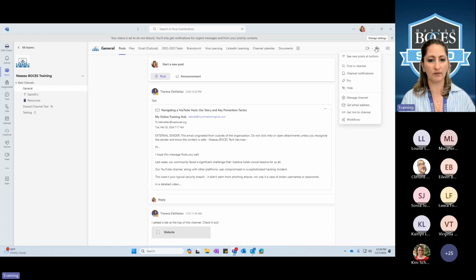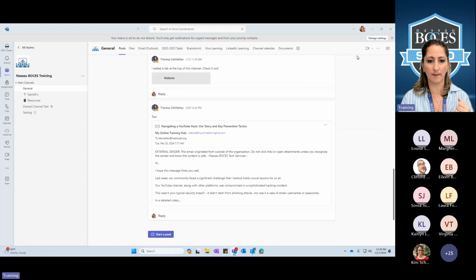The other great feature that they released is the ability to have your posts in your team channels go from the top down instead of the bottom up. In the three dots on the right-hand side of your team or your channel, if you click that, you now get the ability to change where you see your posts.